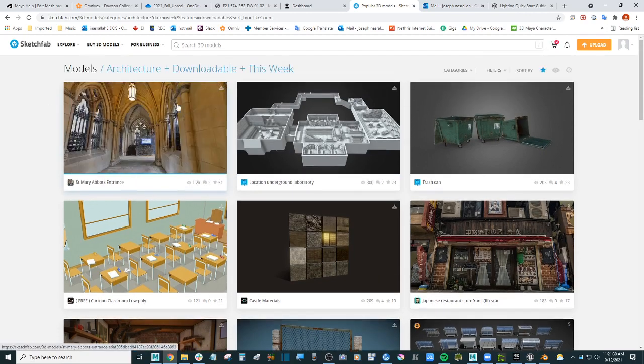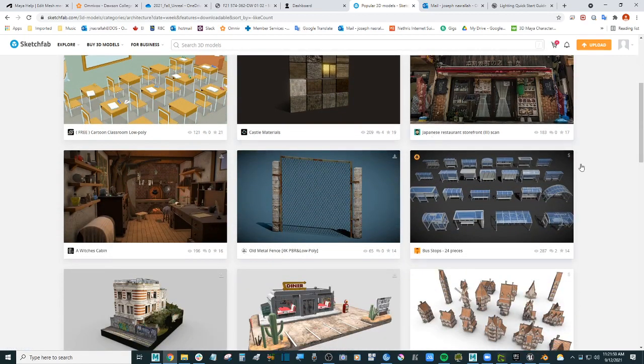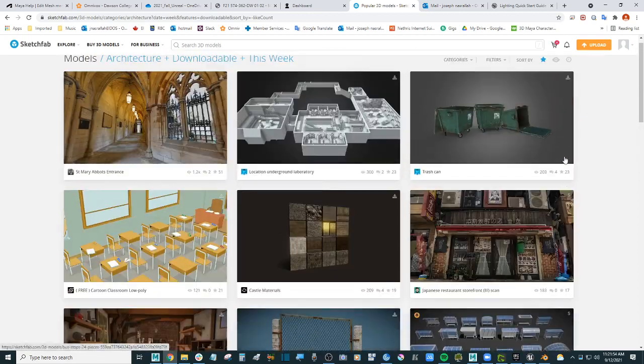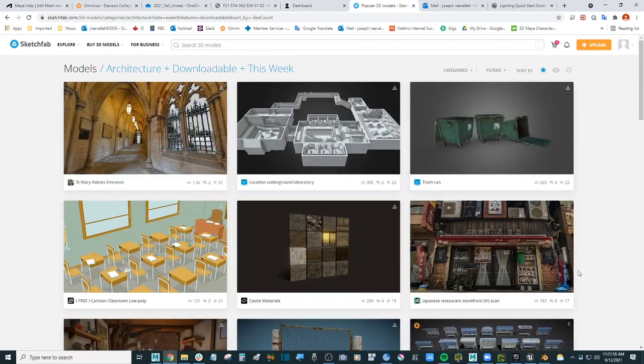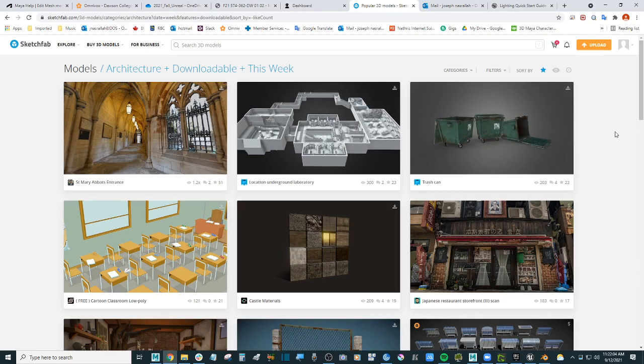So you're gonna see a bunch of things up here. You should see a download icon. Some of them will have a $ sign. That means you have to buy it. I'm not sure if there's a way to exclude that. There might be a way in the categories to exclude it, but I'm not sure.